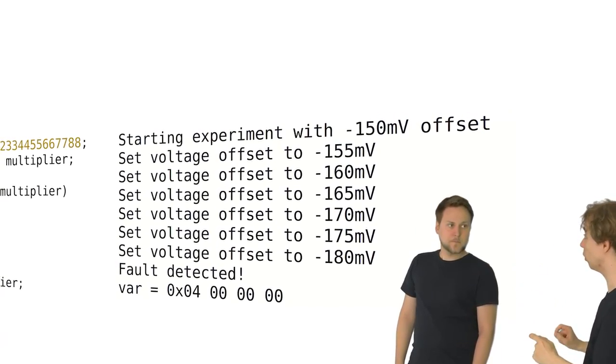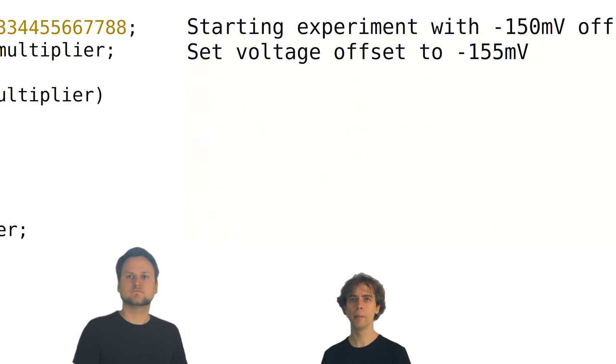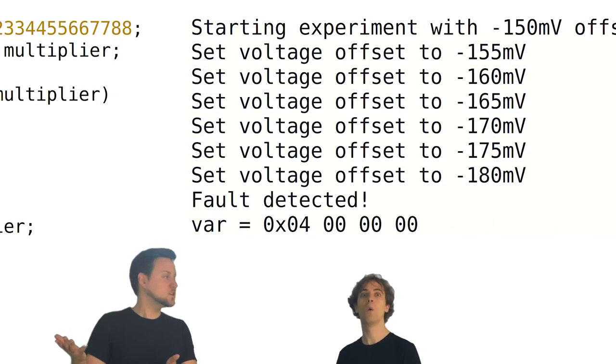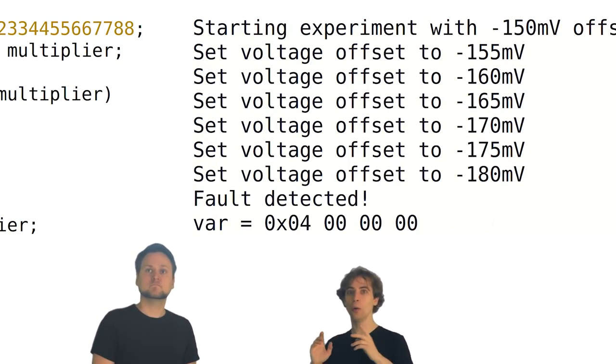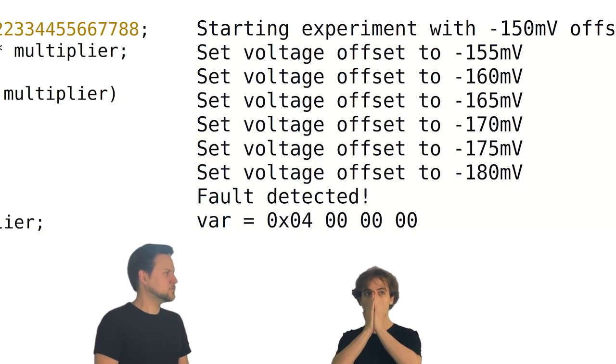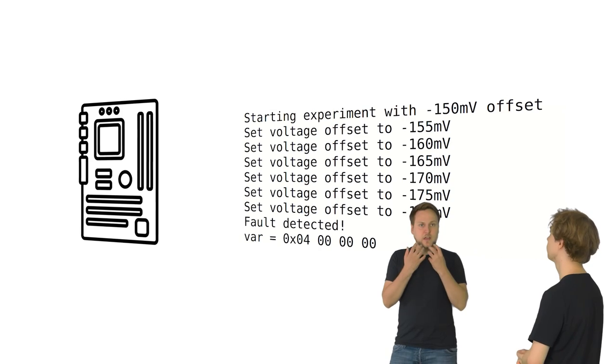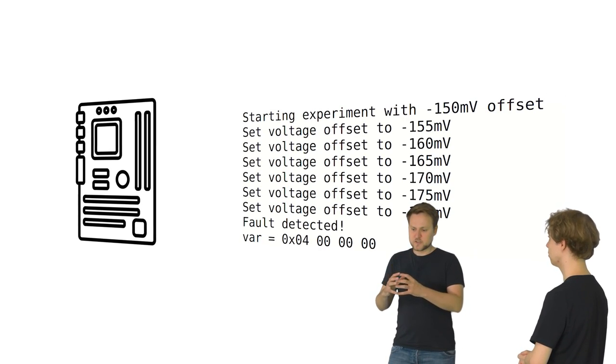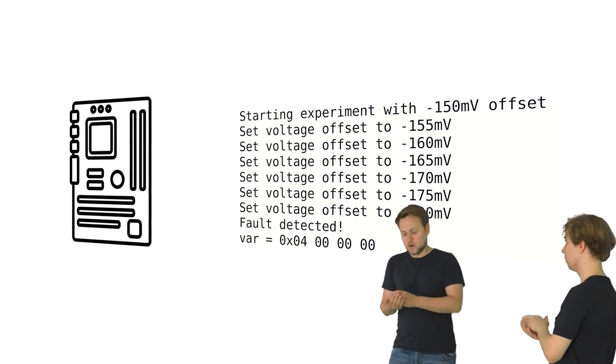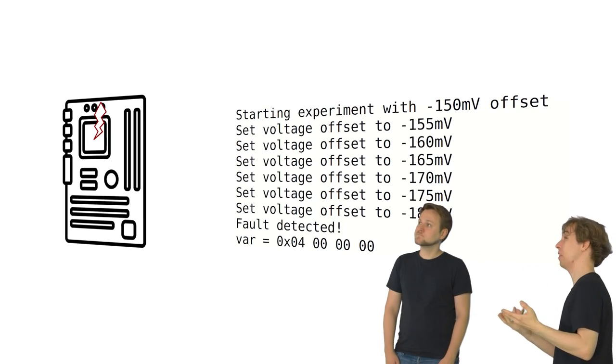But SGX is integrity protected. So this wouldn't work on SGX, right? Wait. Let me start this. Okay. Here it starts. 170, 175, 180 again. It worked again. Wow. So you faulted SGX? Yes. And it worked just the same as without SGX. Huh. I think that's surprising. Yeah. But I thought so. Because SGX only assumes that the CPU is secure. And it provides protections against the parts outside of the CPU and therefore gives memory protection and integrity. Yeah. But for the CPU faults which work inside of the CPU, they are not protected.